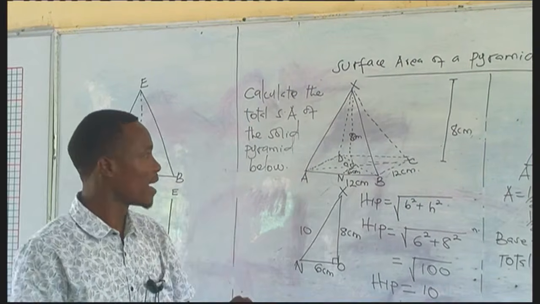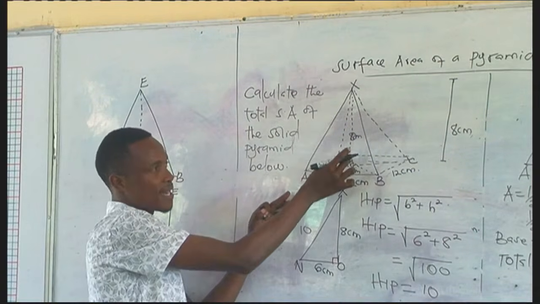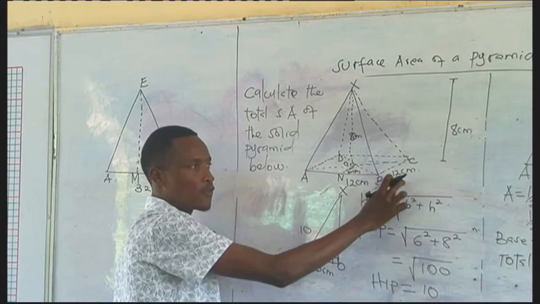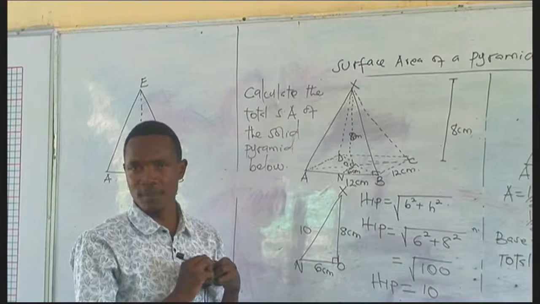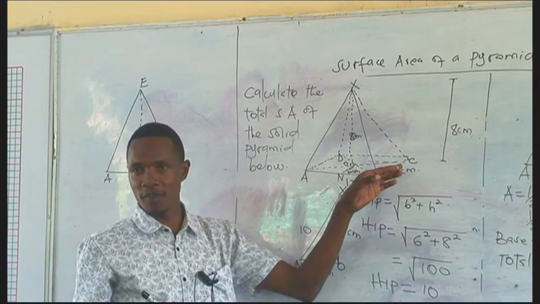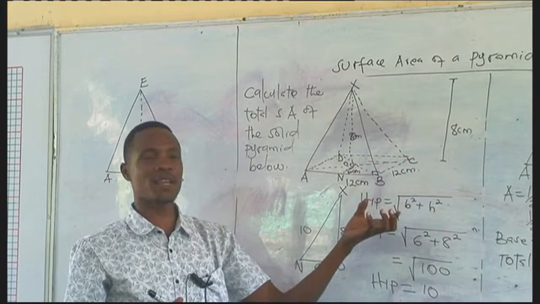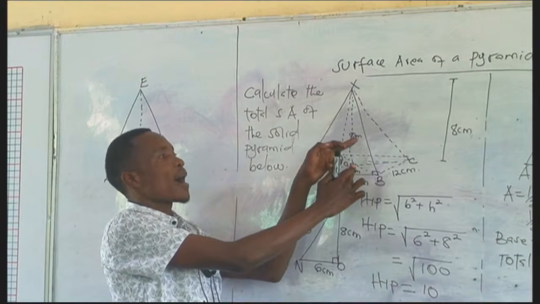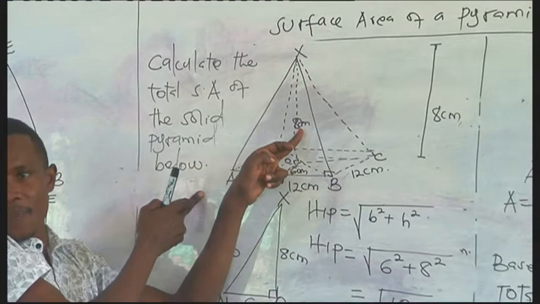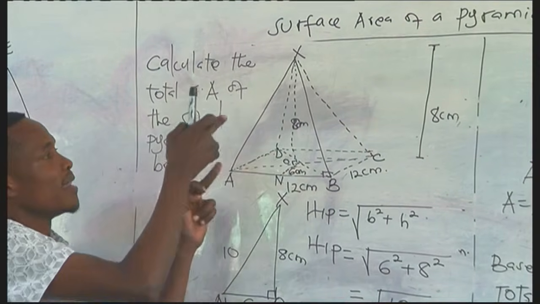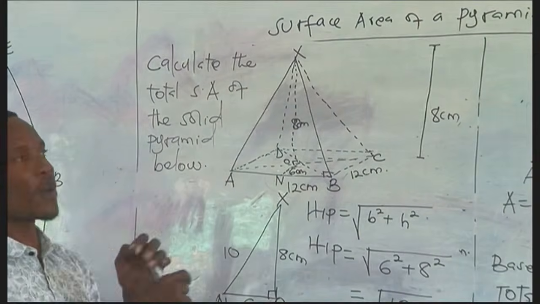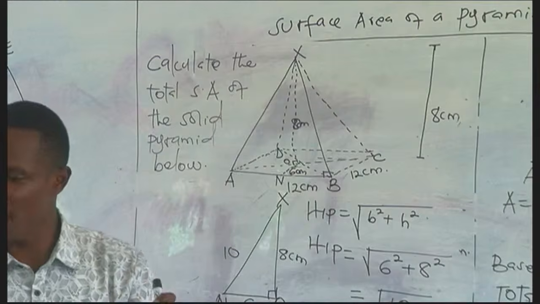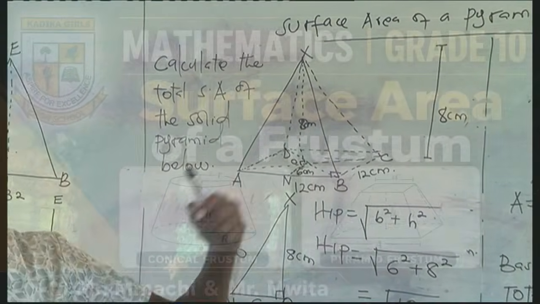And if we are to use Hero's formula, now we shall use this height and a half the diagonal of the base. That means you will have 12 and 12. This is 90 degrees. Use Pythagoras theorem to get the diagonal of the base. Then if they assume the diagonal, you get something like, let me say 15, then a half of it, that is AO, will be 7.5. You use that against 8 to get this slant height, which will now be the hypotenuse. After getting it, all these slant lengths are the same. So when you have it, and it will be the same for this one, and you have the base, you will use Hero's formula, you get the area of that triangle. Then multiply it by 4 and follow the same thing that we have done.